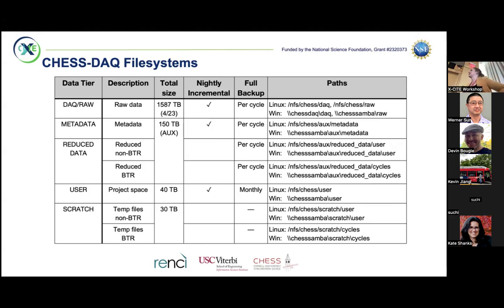Then there's the user space. If it's not associated with the beam time, user space is a great thing to use. It's very similar to reduced data. It is backed up nightly though. So it is best practice to use reduced or scratch. And scratch is a wonderful place if you are testing out some code and you don't know if the result is going to be good. Scratch is where you want to be doing it because scratch is not backed up. So it's for temporary files. And then once you're really satisfied, you've got the whole infrastructure of what you're trying to run and it's going well, then you should move over to reduced data.